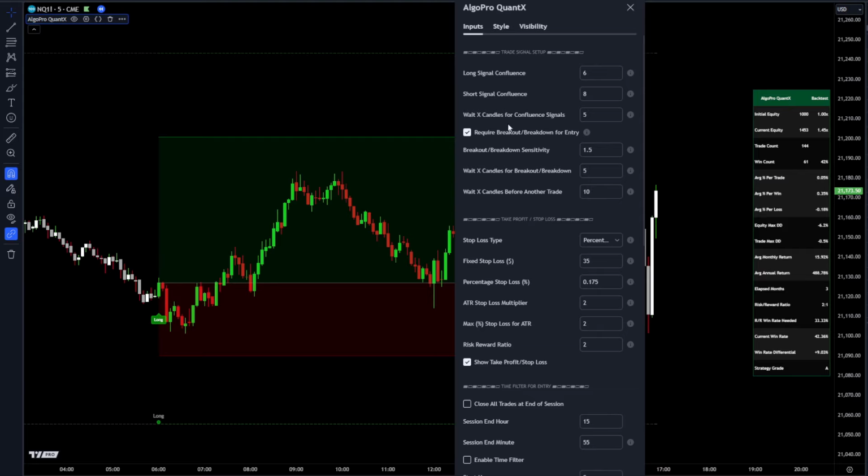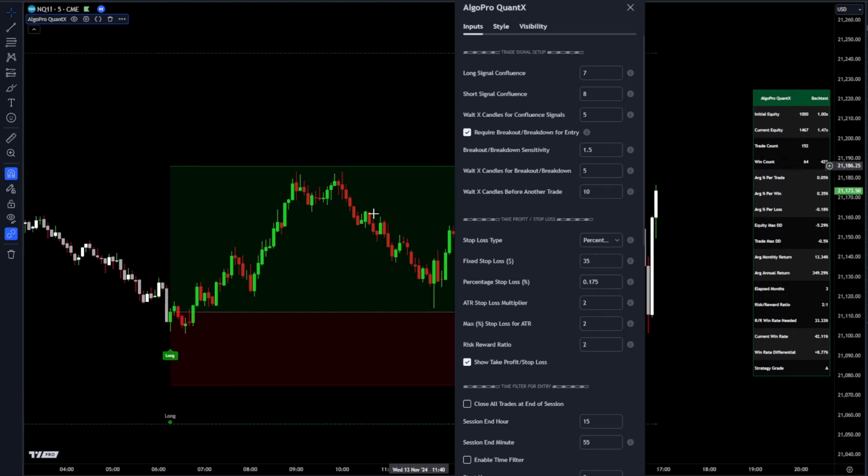So you can also see we have wait times for different triggers here. So since we have long signal confluence of 6, we're waiting 5 candles for all of those to trigger together. If six of those technicals trigger within 5 candles, it'll give us an entry. Now, if 6 of those didn't trigger till 6 or 7 candles, we would have not gotten a signal here. So what we could do, let's bump this up to 7. So if we put it to 7, if there's still a signal, that means that 7 confluence technicals triggered together within 5 candles to still give us that entry.